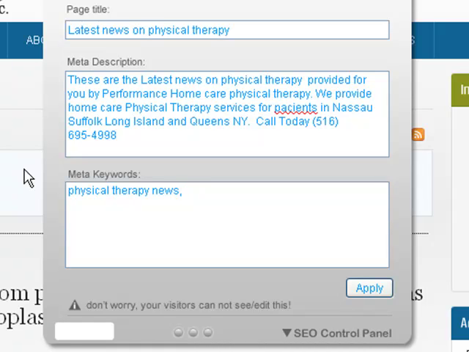If you want, try not to add more than two keywords, because when Google and Bing send robots to go through your site, you're already specifying that the keywords you're using are so and so.